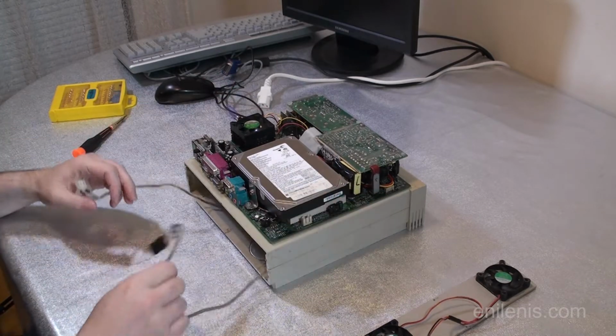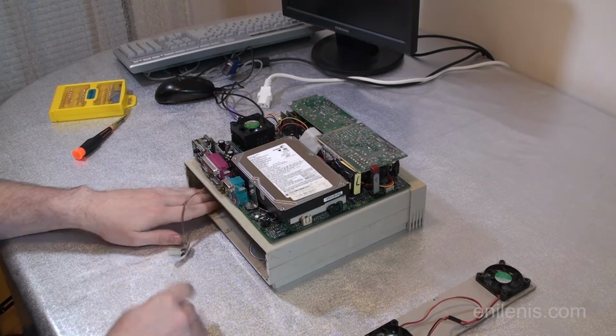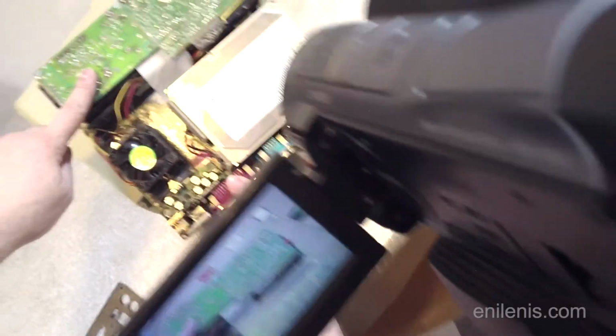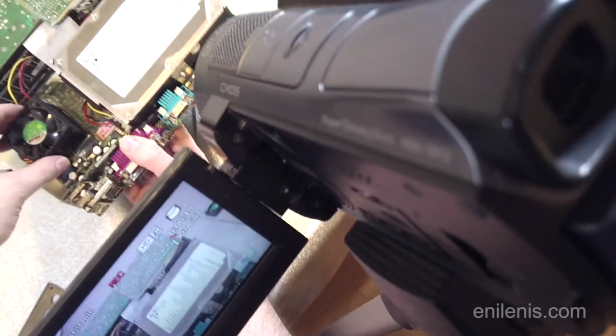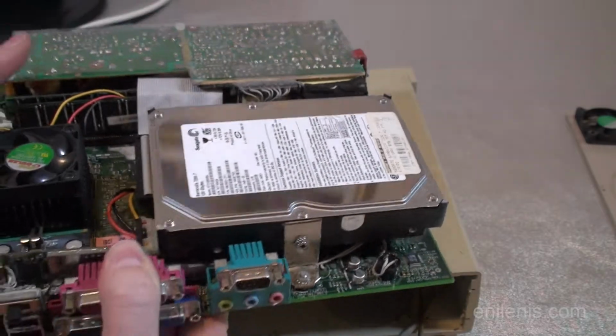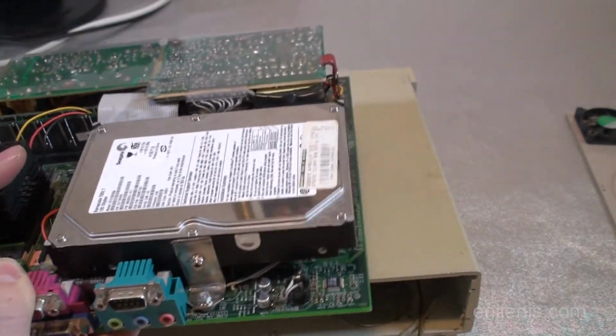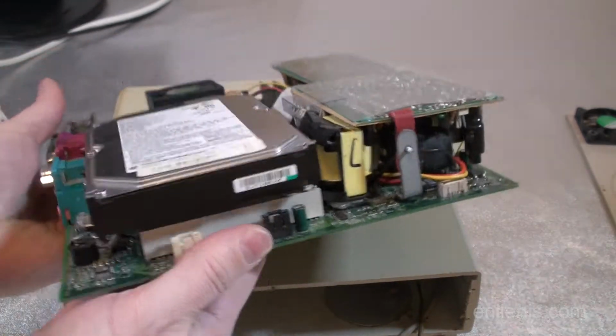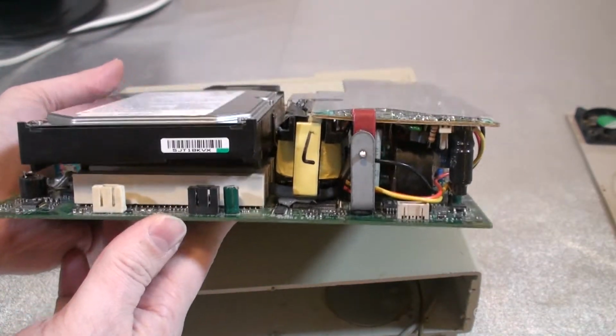Alright, and this is it. The biggest modification had to be done to the power supply. This is the power supply board. This is the main processor and the standard size hard drive that I'm really thinking about replacing with an SSD or a compact flash adapter. We'll see how this goes.